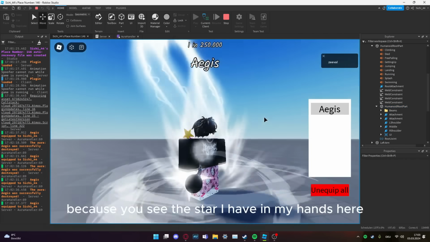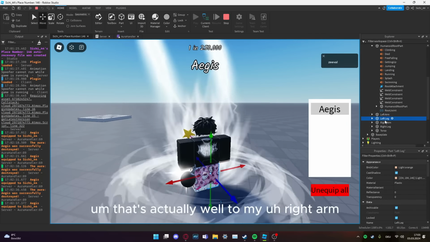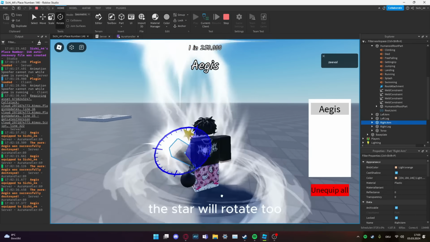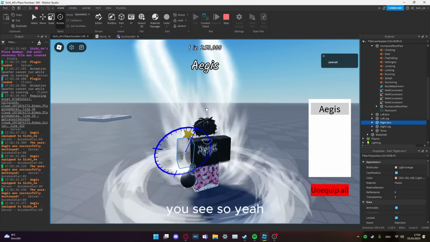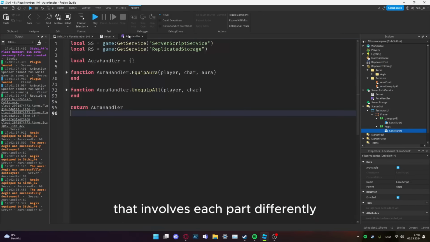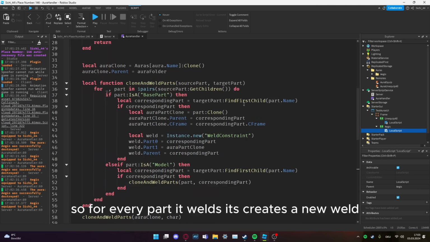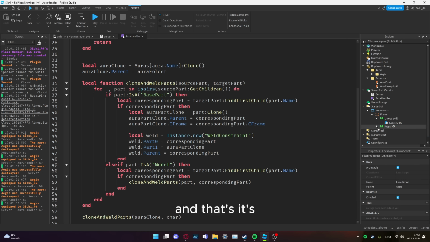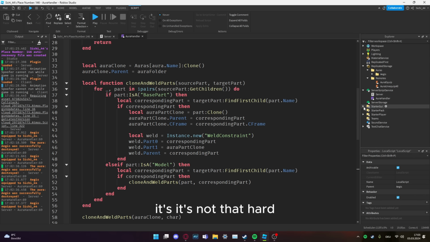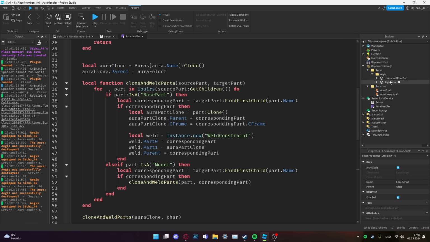This script is very good because you see the star I have in my hand here. That's actually welded to my right arm. And if I rotate my right arm, the star will rotate too. You see? So yeah, that's because our script handles it so that it welds each part differently. So for every part it creates a new weld. I agree, it's harder to create auras. It's not that hard, but when you finish your aura, you have to make it in all those things. But it's pretty easy actually.